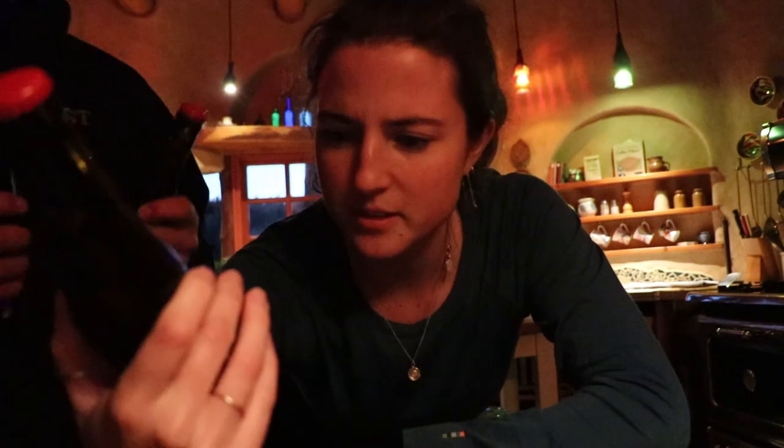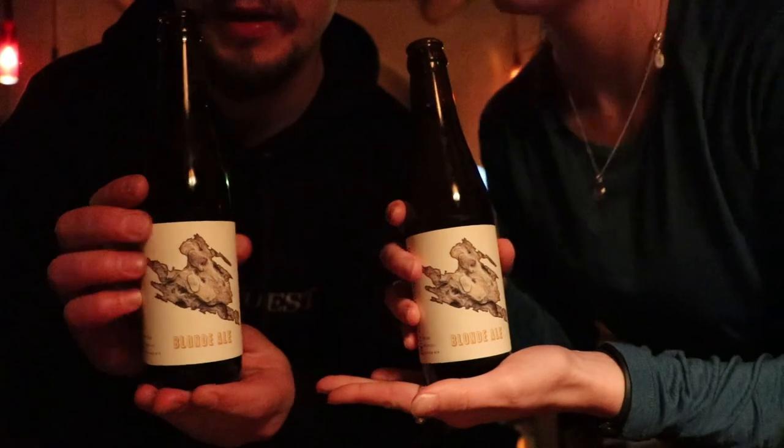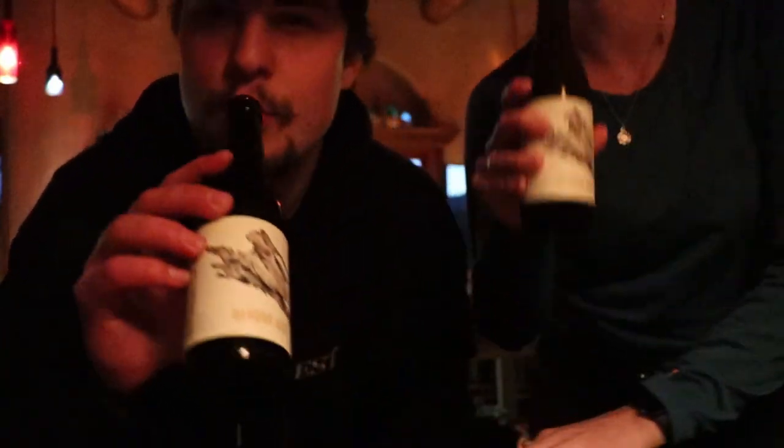We've been going off on TikTok today — I think we made about four TikToks and we have like four more ideas. We went to the Mayne Island brewery earlier and each got two of these 330-milliliter beers. They all have very cool little designs on them. We're both trying the blonde ale. Oh my god, the best burgers in the world — they're from the cookbook called Oh She Glows, and they're actually the best things ever.